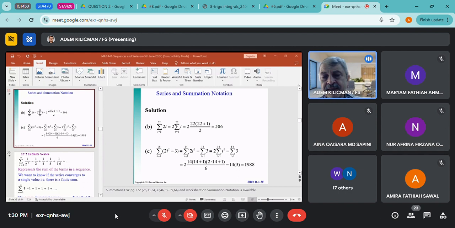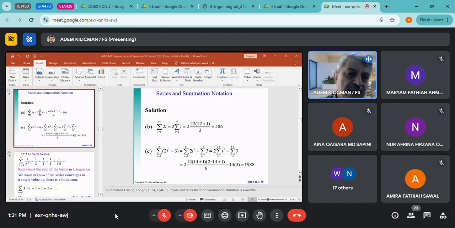Then I said, this is not easy all the time to examine whether convergent or not. So we will look at this series in a different way, or we try to classify. One way of classification, for example, is looking at the geometric series structure. Geometric series structure tells us the terms of the sequence are generated by multiplying by some number. So 1 over 4 is generated by 1 over 2 times 1 over 2, 1 over 8 is generated by 1 over 4 times 1 over 2, and so on.